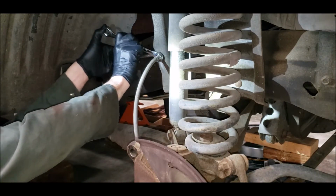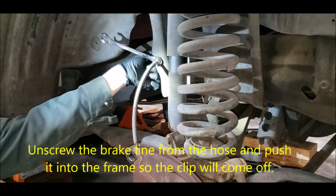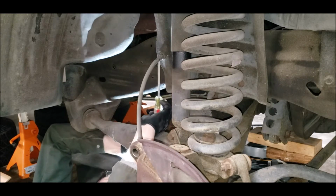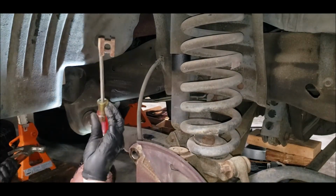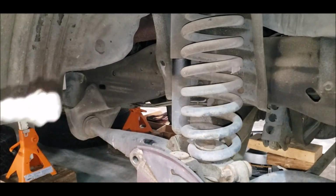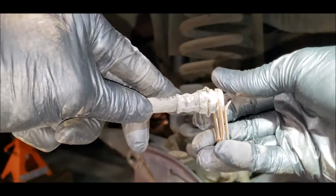So when you squeeze these, it loosens it up. Backside's loose now. Okay, there's the clip. The hose should just come right out. So that's like that. This clip just goes on like this. So the frame is in between here. Push it back up over.